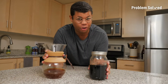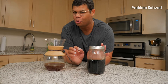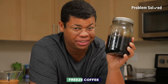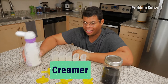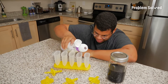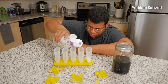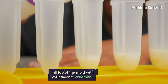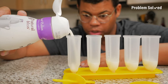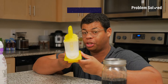Sometimes you make too much coffee or have some cold brew left over — don't throw that away. You can do something really cool with it. I'm going to show you how you can turn this into this. You can use any kind of mold, and I like to start with a creamer first. Just fill that up just a little bit at the top of the pop. Use your favorite creamer or flavor. That's step one — this just goes right into the freezer.